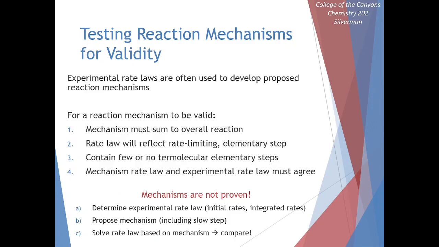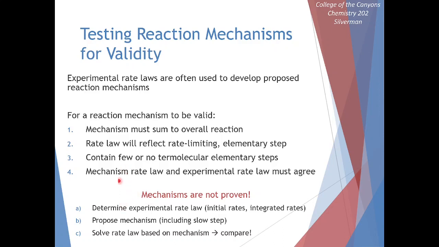All right, so there we go. We can look at our mechanism, and based on what our slow step is, we can predict the rate law for our overall reaction. Notably here, our rate laws are, well, theoretical. These mechanisms are things that we are proposing. They might be true, they might not be true. We actually need to test our mechanisms to prove that they are valid, or to disprove them and find a better mechanism.